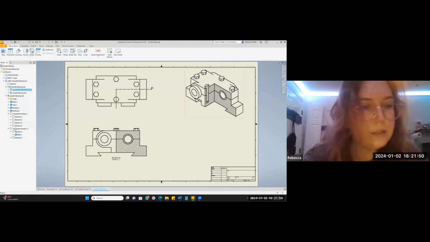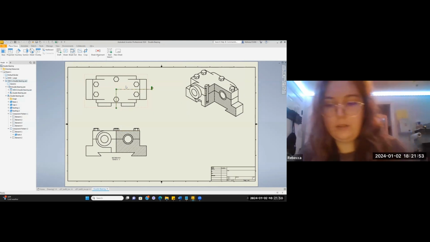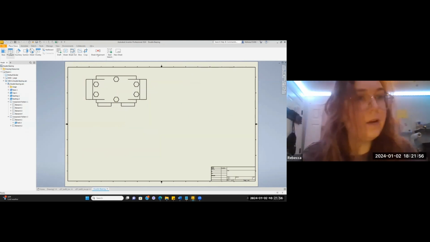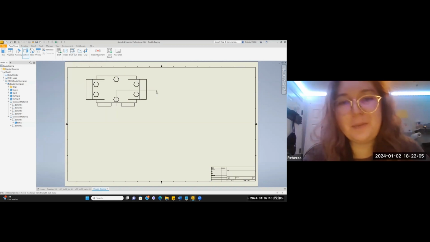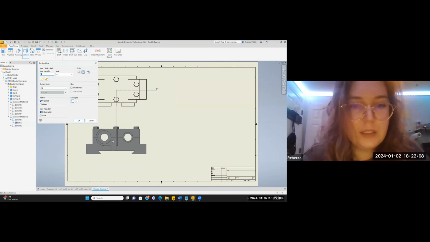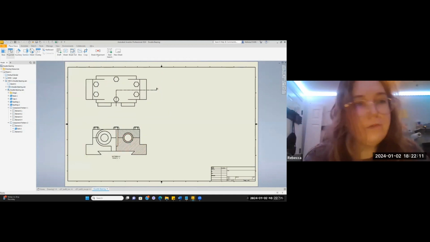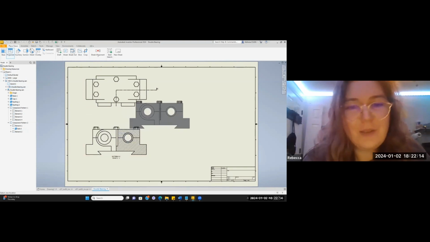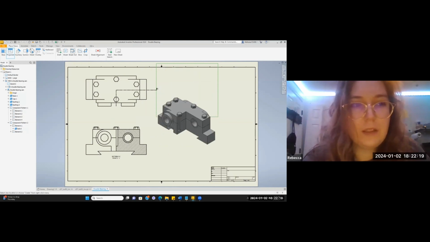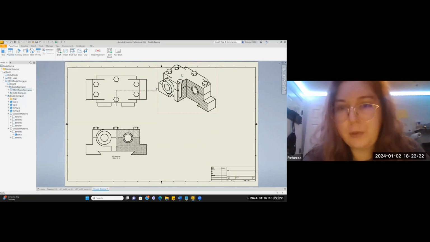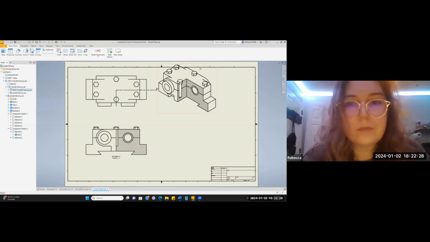And why is it not showing? Let's try this again. See if it takes a minute to process, or if it matters when we do that. So let's click here. Going to be less precise this time, but you guys still be precise with yours. Continue, go down here. Okay, so you see now, apparently you need to do it before you do the section tool. I don't think that's always been the case. So it could also be a little bit of a glitch. Sometimes when I'm on Zoom and Inventor, my computer memory doesn't like that, and it doesn't always work the best with me. So you see that bolt is there now.